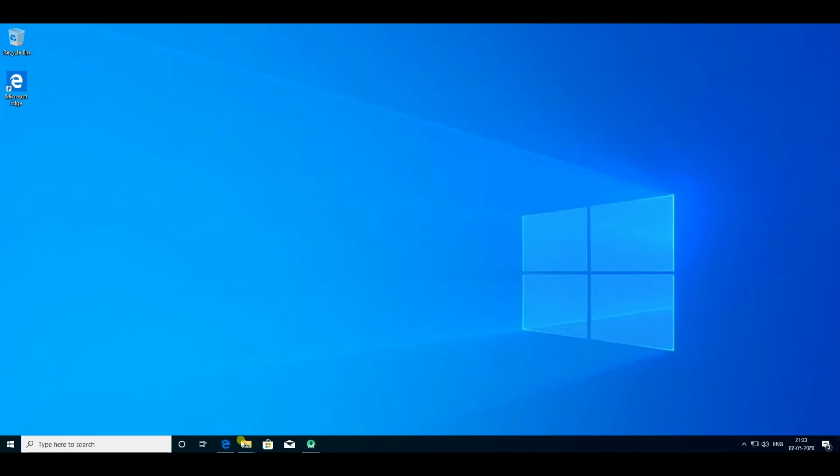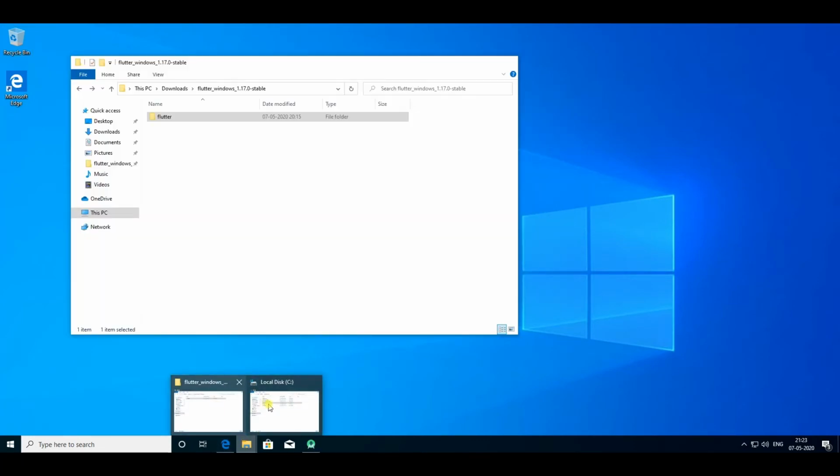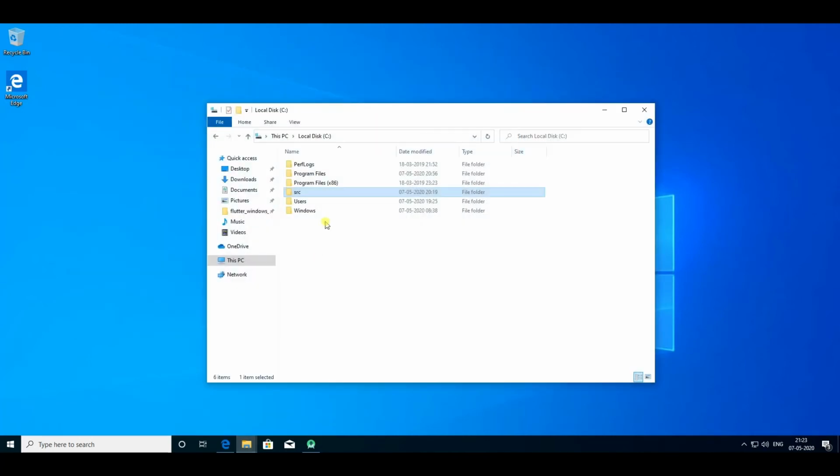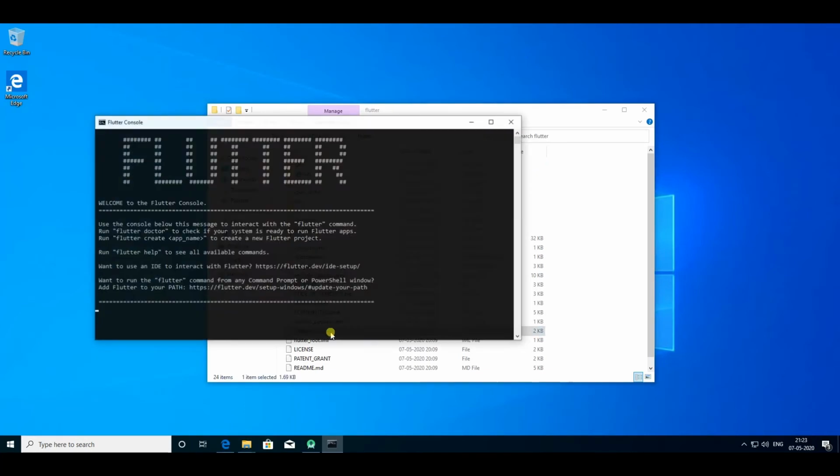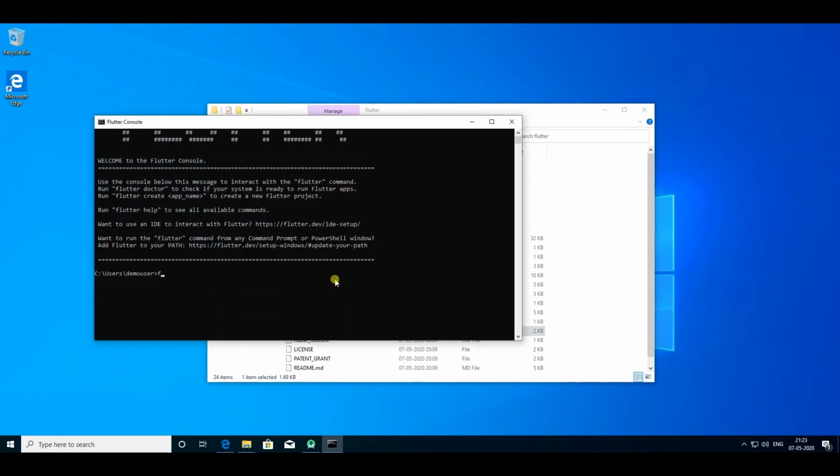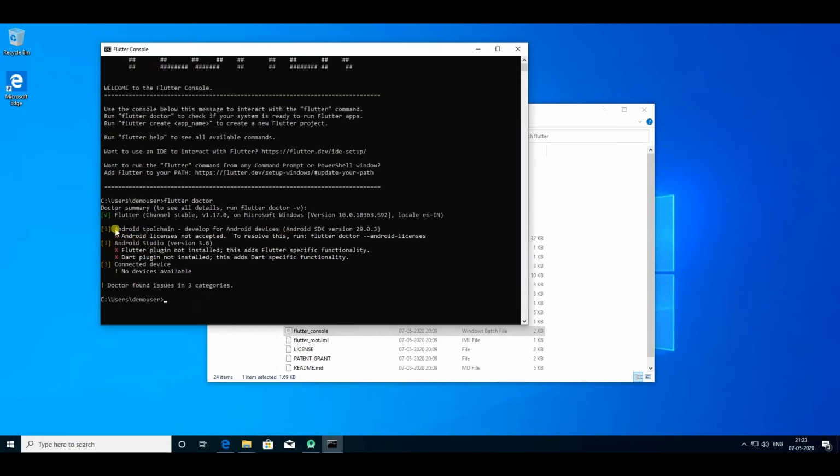Now head back to Flutter again. Open Flutter Console and run flutter doctor again. Now we have a slightly different output than before. Android toolchain is there, but Android licenses are not accepted.